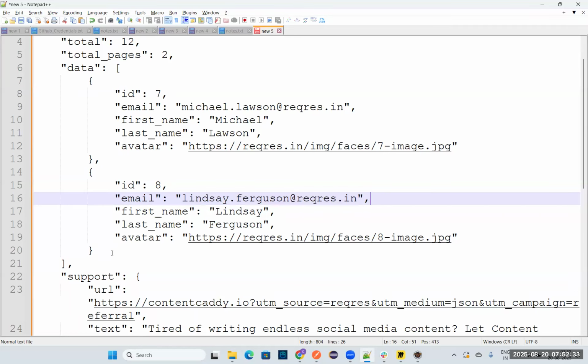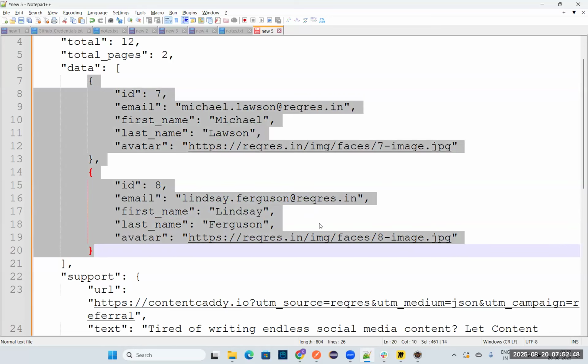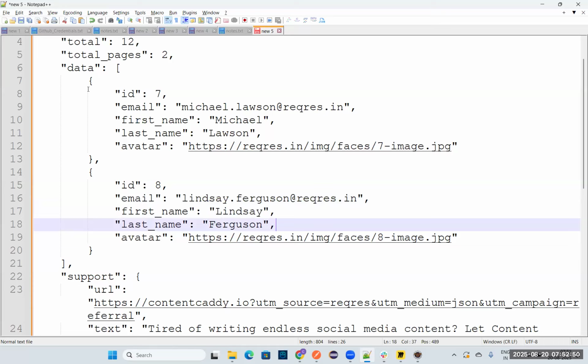Are you getting the challenge? Let's take first name, easier. Let's not take email. I know for sure a first name called Lindsay exists under data, but I don't know the exact index. How do I validate?